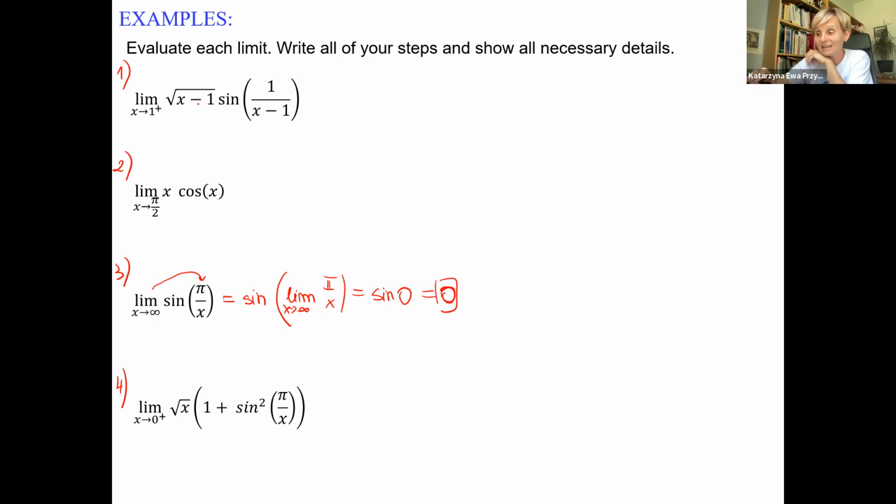Okay, number 1, I'm afraid, is the indeterminate form. Square root of x minus 1, x is approaching 1. 1 minus 1, of course, from the right-hand side, everything is positive, 0. And then 1 minus 1 in the denominator, it's 0. 1 over a small number is a big number. Big number is infinity. That means this expression is infinity. How the sine function behaves at infinity is undefined. So that limit is undefined.